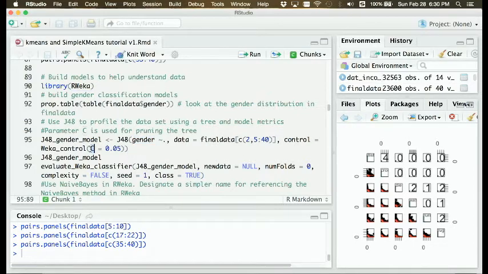And you can see also here we have a parameter C, which controls the tree size because we have a pretty large data set. If you have a smaller parameter C, you will have a simpler tree. So here we first set C equal to 0.05, and let's see the tree model.